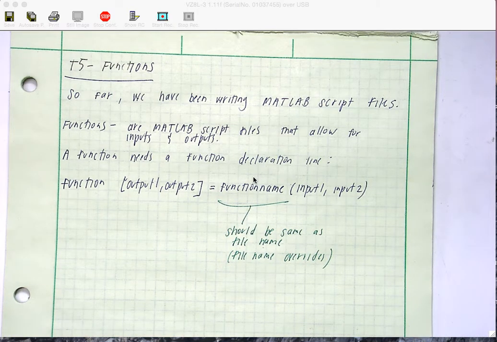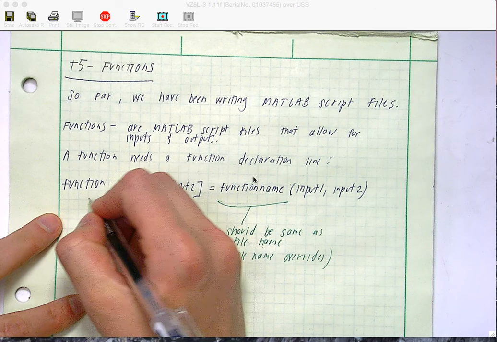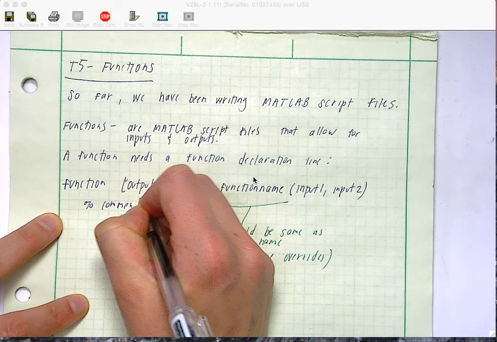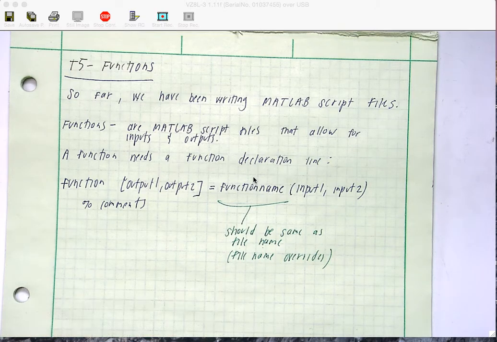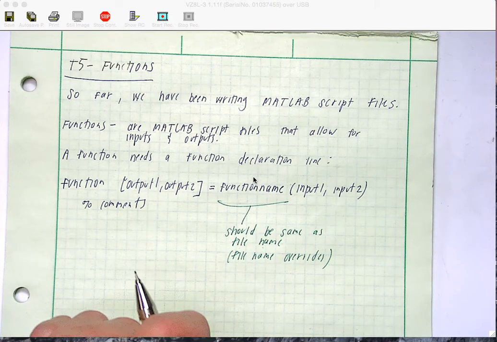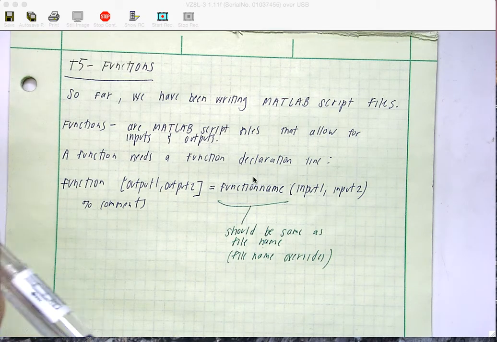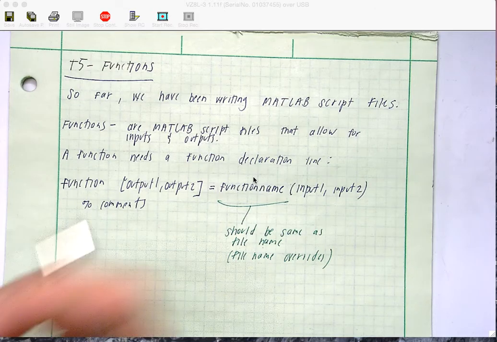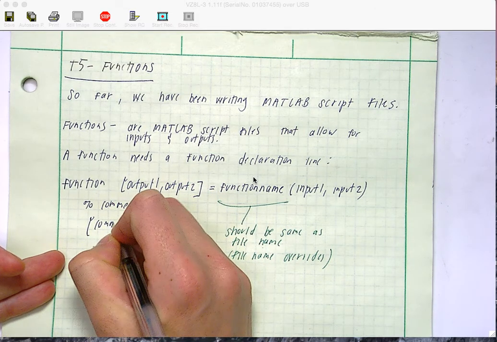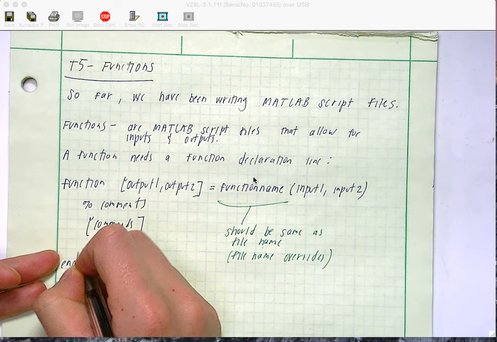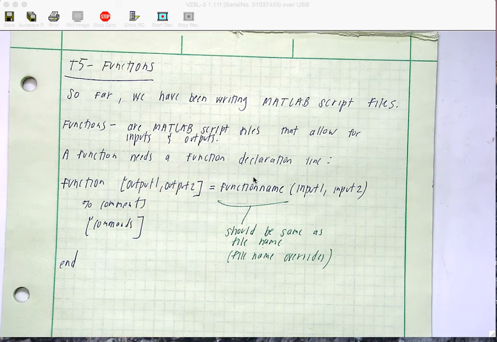So you have this function declaration line, which just tells MATLAB what you want to be allowed to come into the file and what you would like to send out. But other than that, everything else is the same as a script file. You should start the file with some comments that explain the functionality of the file. This is particularly important with functions because you yourself might forget what you're supposed to input or what comes out as an output. So it's really important to get into the habit of describing that at the top of your file. Then you just have all of your code listed as normal, and you need to end the file with the word end to close the function.